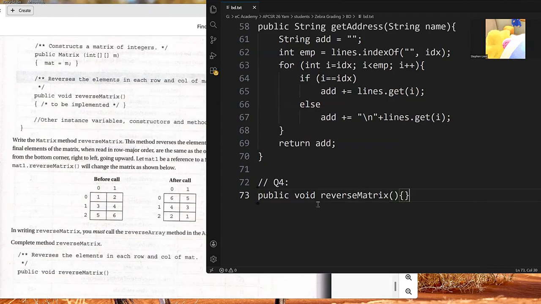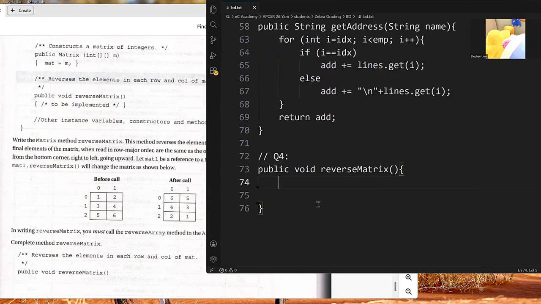Matrix. You do for integer row equals 0, row less than m.length to go through every row, and then row increase.